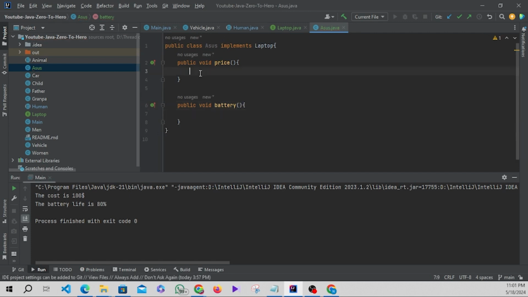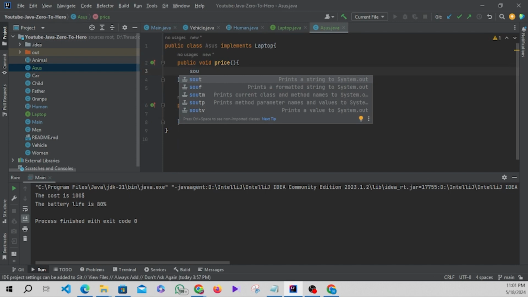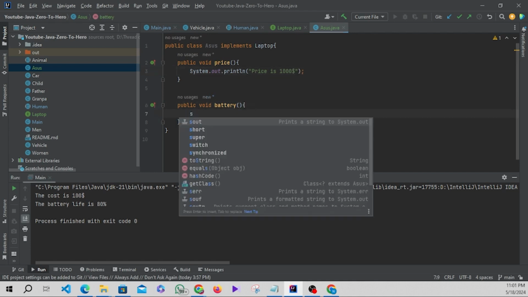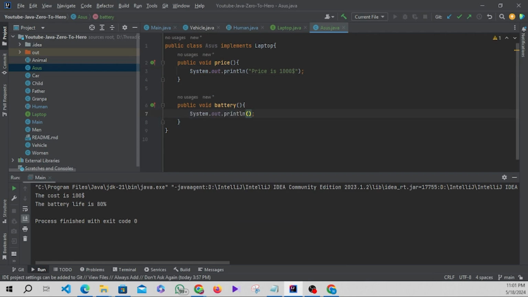Now you can see the error has gone, and let's print something here, something like price is $1,000, and in the other one let's print battery is 80%.